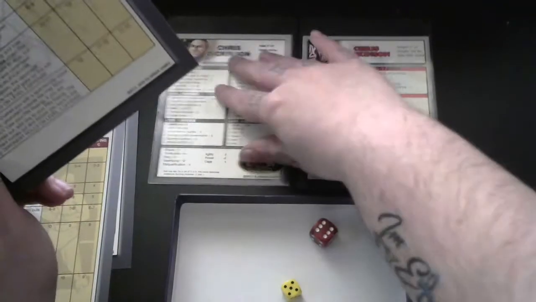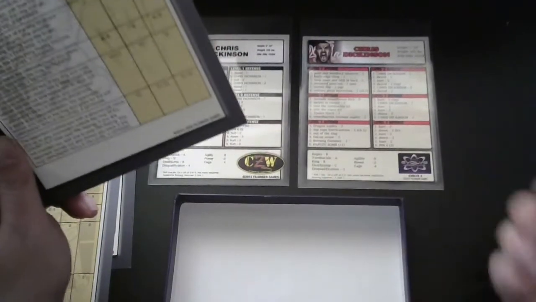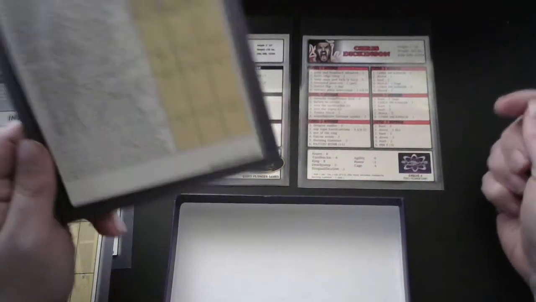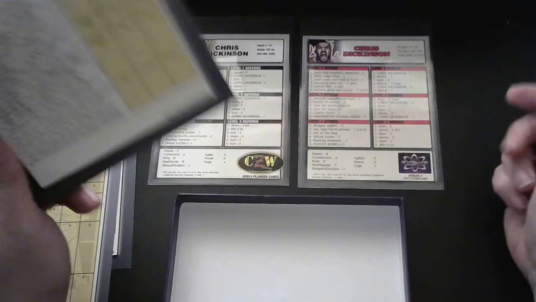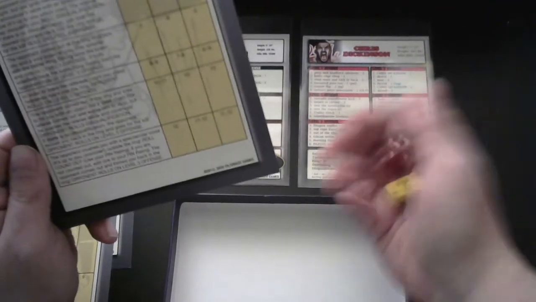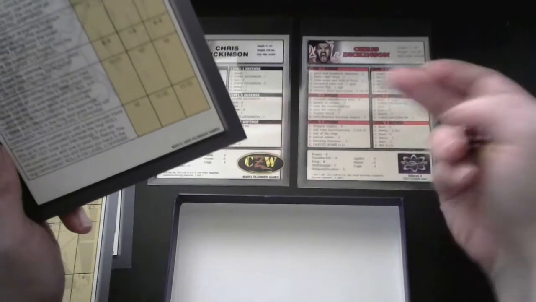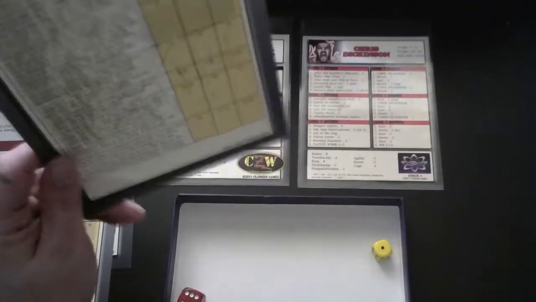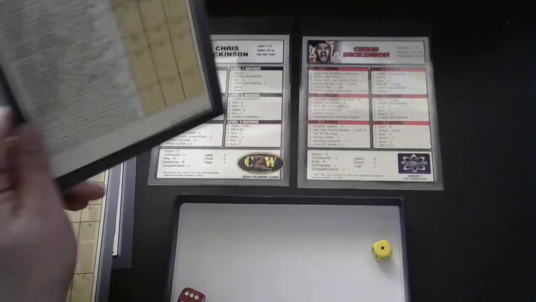Alright, so this Dickinson was hit with a move on the outside. So we're going to roll pin rating. So I have 2 dice. If I hit a 6 or lower, he gets counted out. If not, gets thrown back in the ring, and Red Dickinson here will take over. So that is a 6 to a 7. So this Dickinson did not get counted out, gets thrown back in.